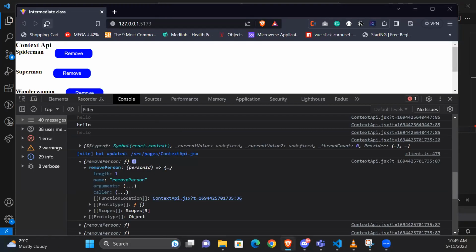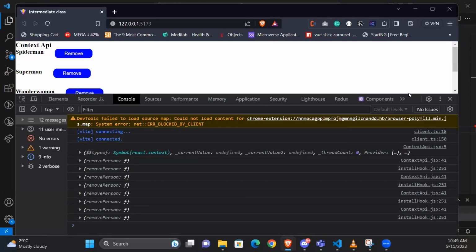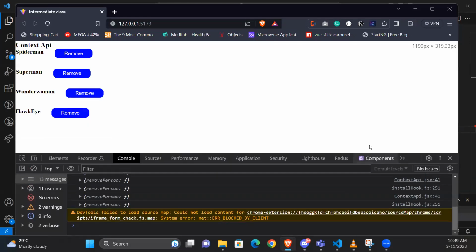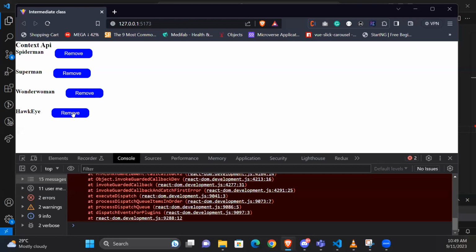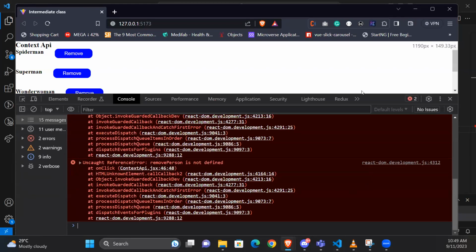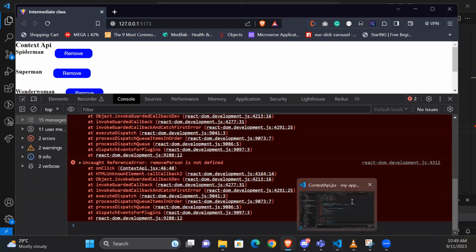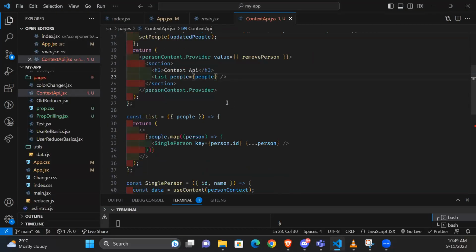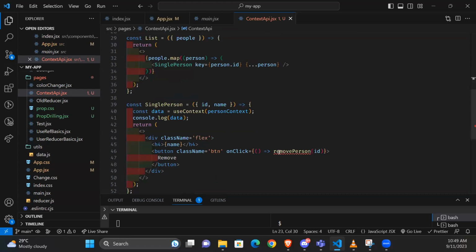All right, let me reload my app. And okay, remove person is not defined. So we have this issue, and I'm actually supposed to destructure this here. Oh, sorry, yeah, I'm supposed to destructure this.